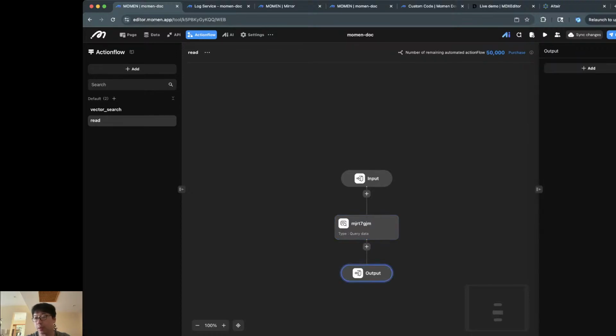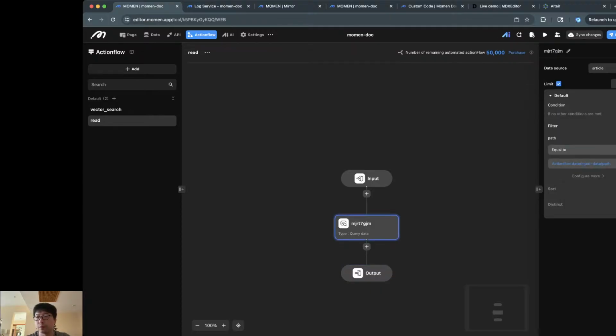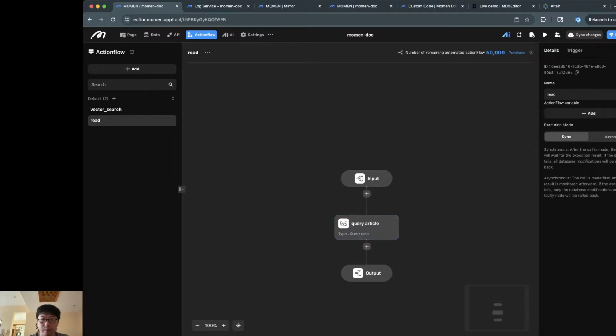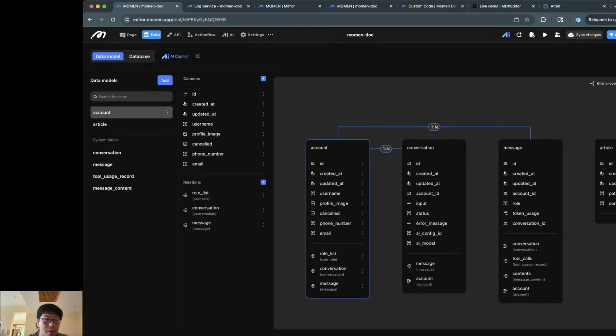And output is just its content. Okay. So we have a read. Let's check our database again.